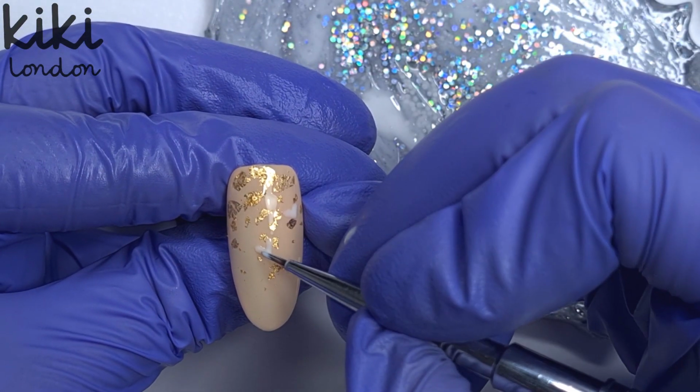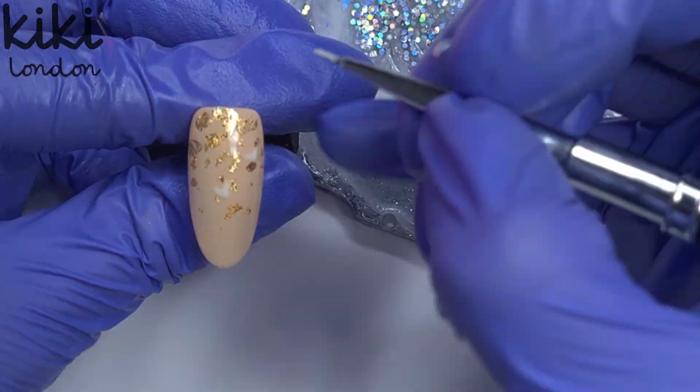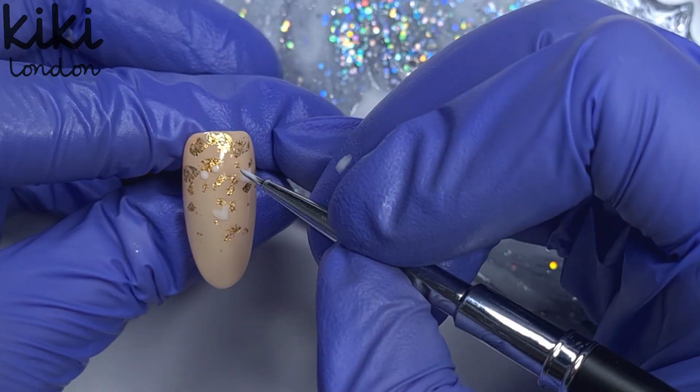It's really simple, just 2 dots and bringing them in with a V shape and then filling it in a little bit more to make your heart a little bit fatter. I'm going to come in and apply a few of these hearts all in the same way. So I don't show you all of them, I've just videoed a couple.